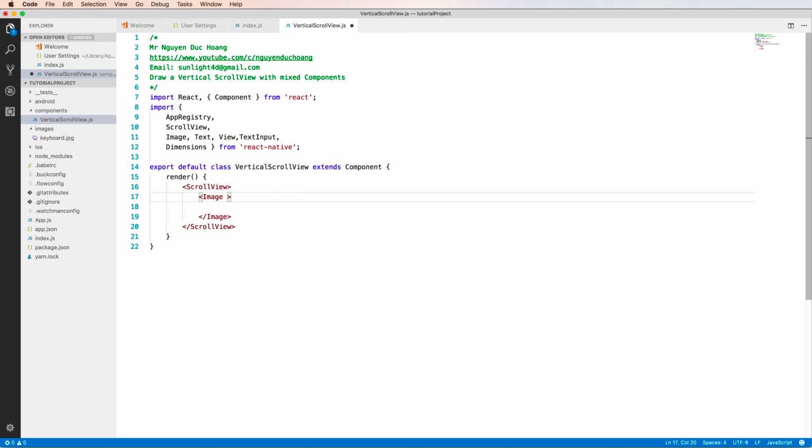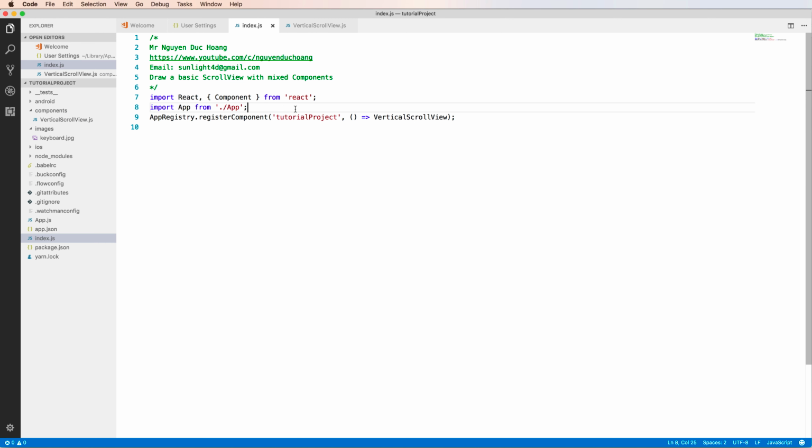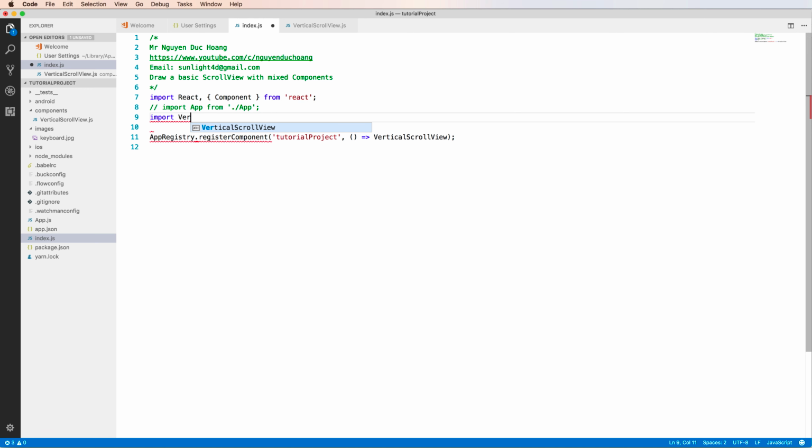For the image component, we have the style and the source property. The source property points to the image inside this folder. Then I can import the vertical scroll view from the current directory, components, vertical scroll view.